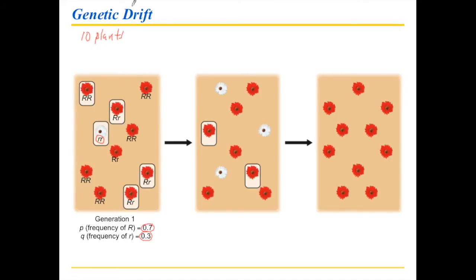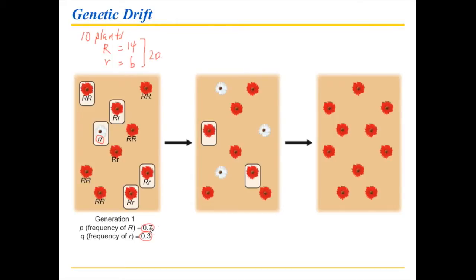And then what you have to do is you have to count the big R's. How many of them are there? 1, 2, 3, 4, 5, 6, 7, 8, 9, 10, 11, 12, 13, 14. And then the little r's is 6. Why 6? Well, because if there's 10 individuals and each individual is made up of 2 alleles, then that gives you a total of 20. Now, 14 out of 20 is 0.7. 6 out of 20 is 0.3.